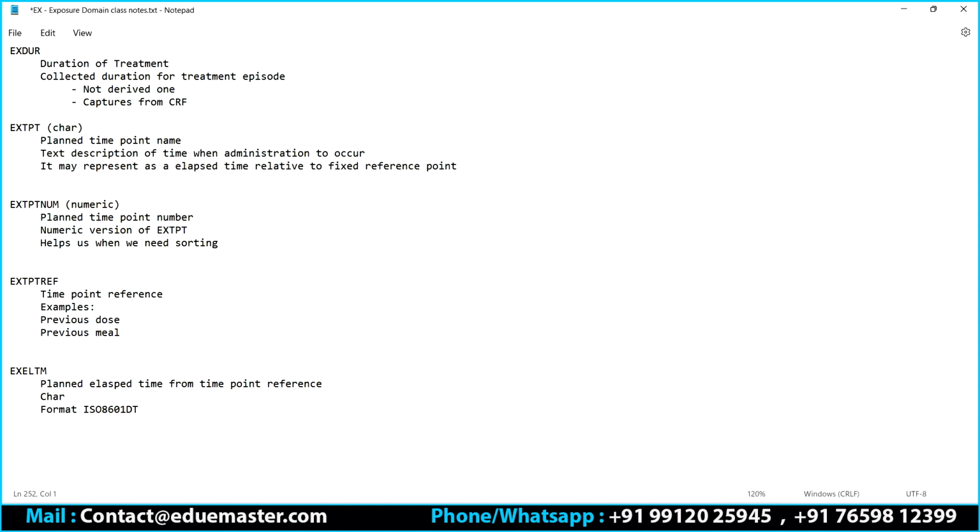So the last variable under your exposure domain is going to be EXRFTDTC. What is that? Time reference, right? So this is going to be a simple one, date or time of reference time point.